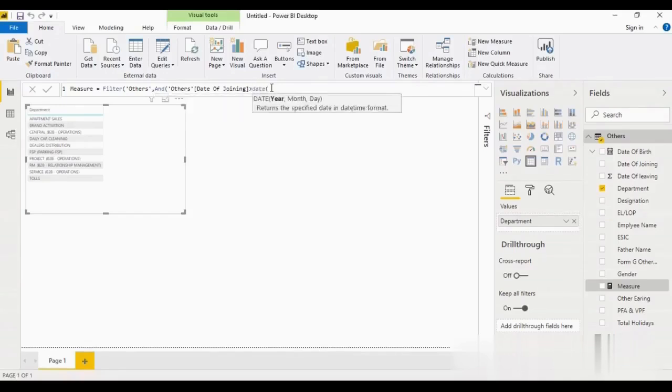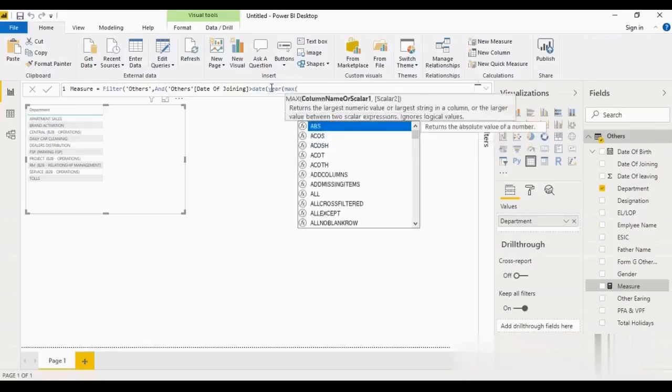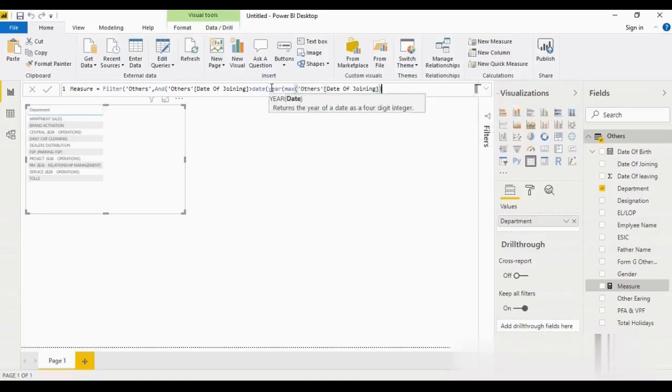Here I type the date function, and to find the year, use the year function. Inside this year type max, because I want the maximum date of the specific date column. So here I type others, date of joining, bracket close, bracket close. This max function returns the maximum date.